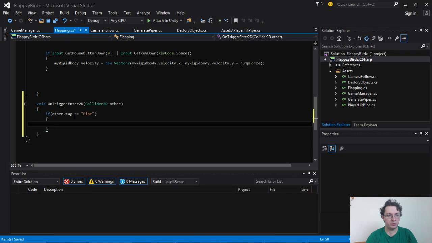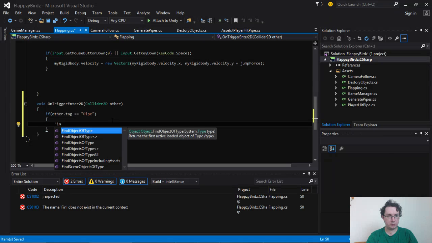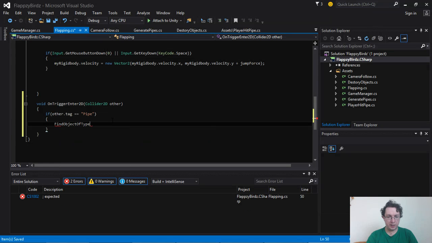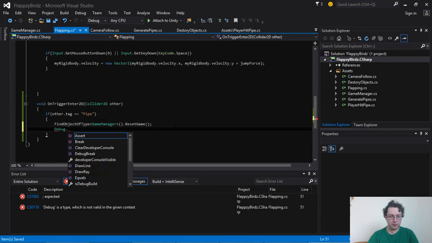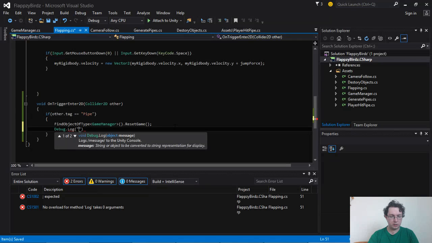If that's true, then let's just find the object of type game manager dot reset game. And also debug.log hit pipe.